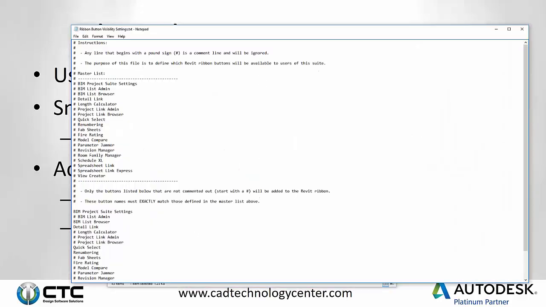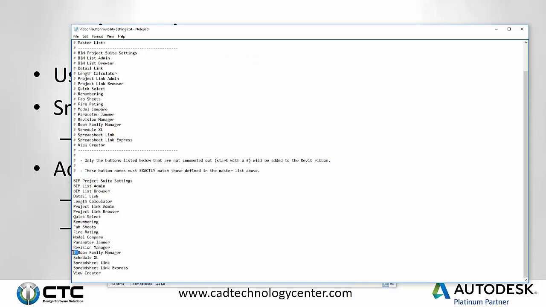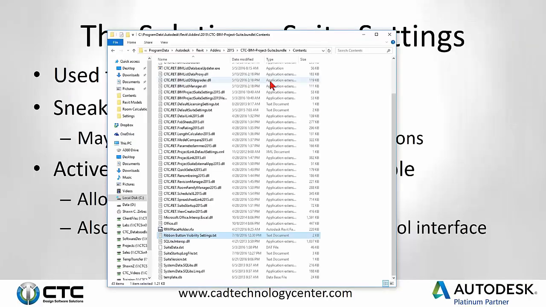At the very top of this, let me actually clear out my ribbon button visibility settings, because if I forget to do this and I get into a client demo later on today, they're going to be visible and that's going to be embarrassing. So let me get this cleared back out and get my Revit all set up the way that I like it, which is showing everything. All right, save that. We're going to get out of that file and we're going to pay attention to the other file here.